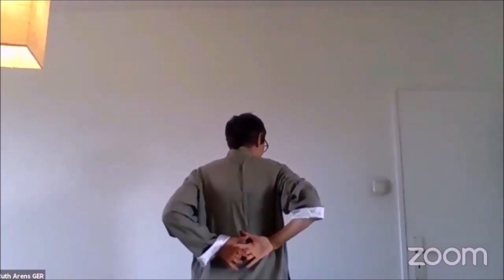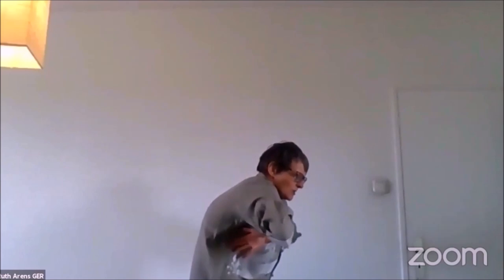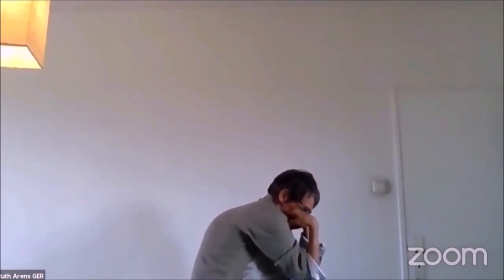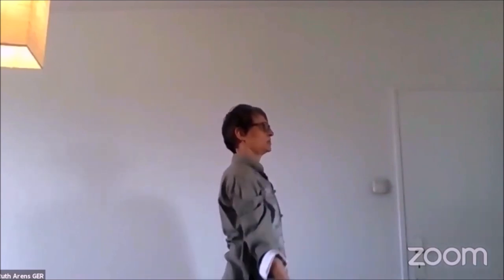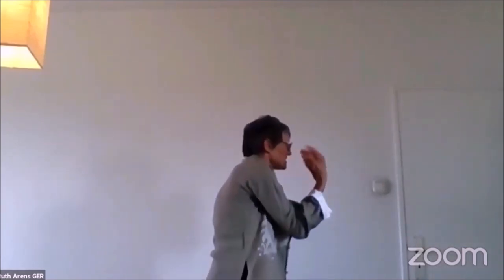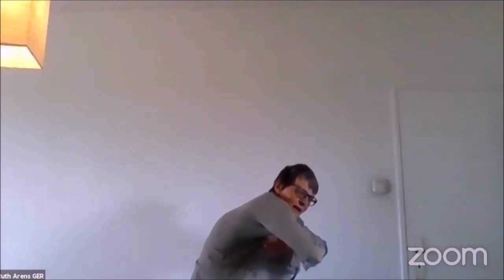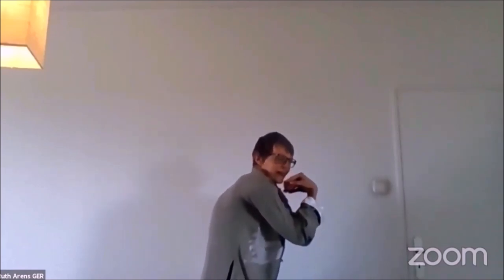Now the back of your hands go to your kidneys, to your lower back. It's a very funny exercise — it's called 'flap your wings.' You pull your elbows, your back goes round, and the elbows go together. Breathe in and breathe out. Put the back of the hands on your lower back, breathe in, look to one side, and breathe out to the front. Breathe in, pull your tailbone, and breathe out. Breathe in once more and breathe out.